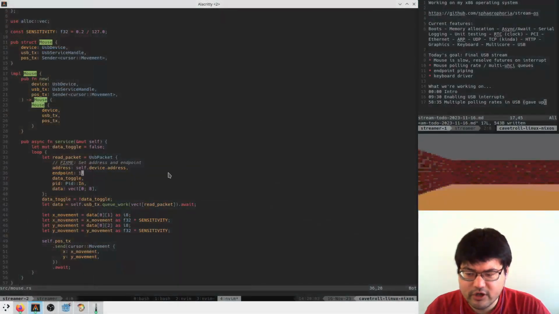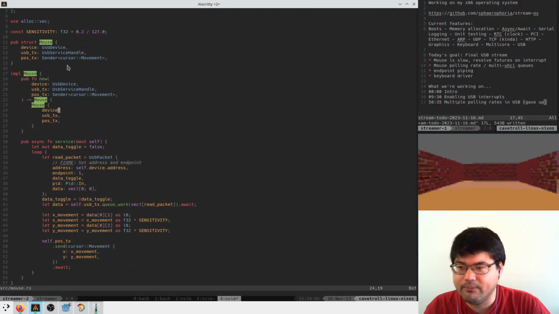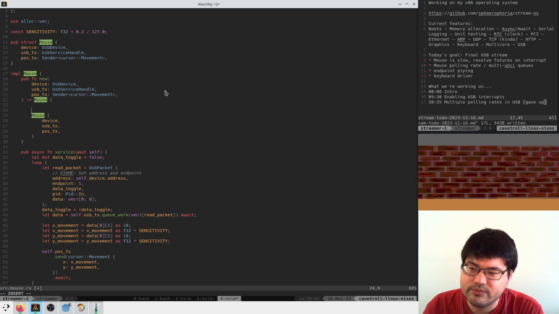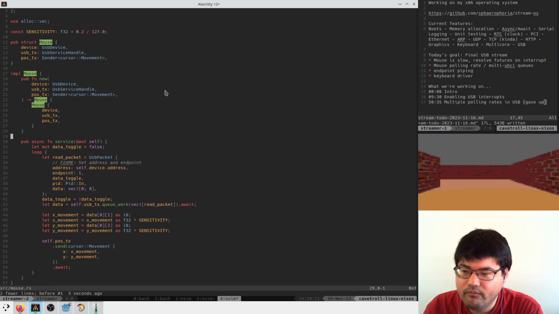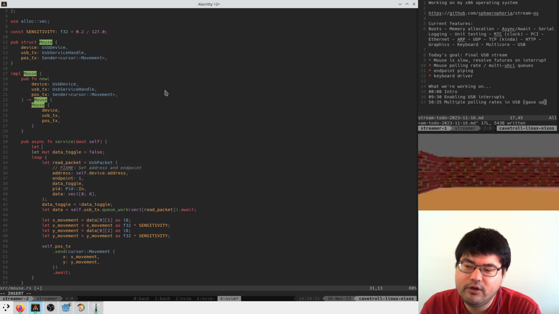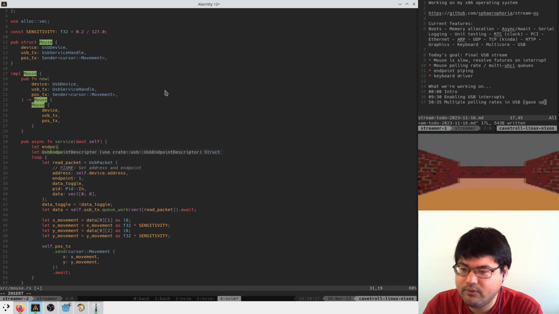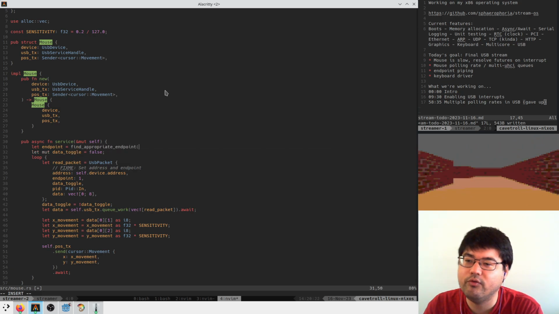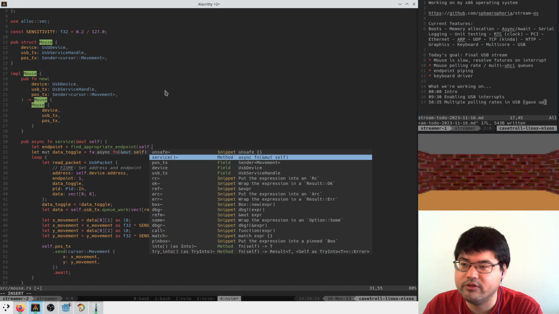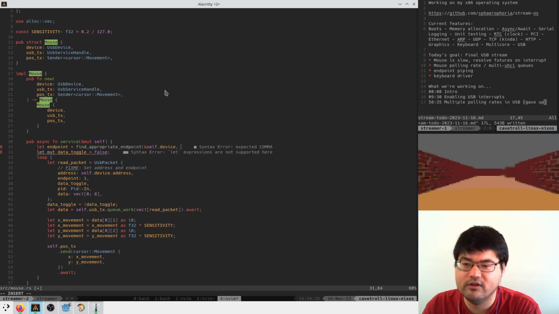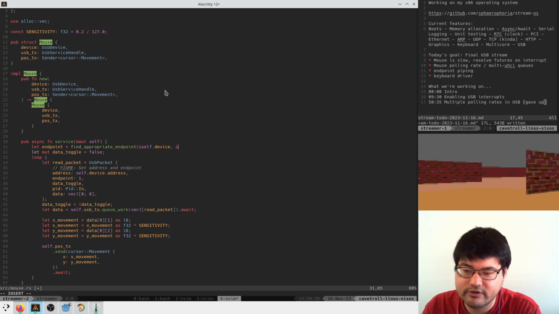So our mouse driver should search for the appropriate endpoint to talk to, and so what we should do is say, let endpoint is equal to find appropriate endpoint for the device, given the USB service handle.